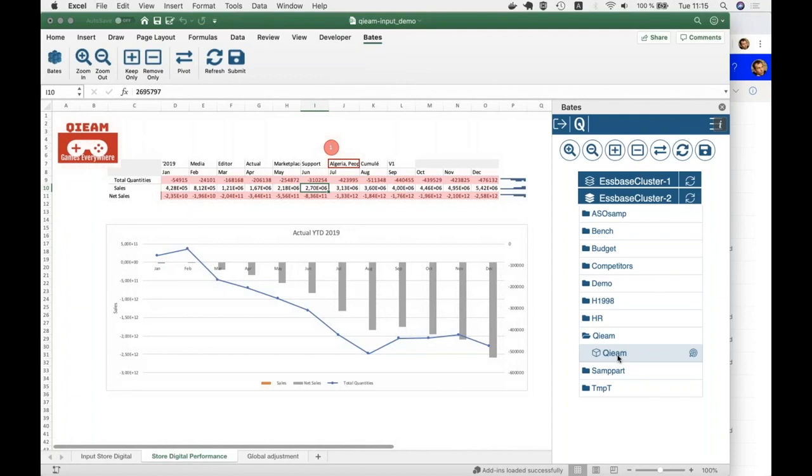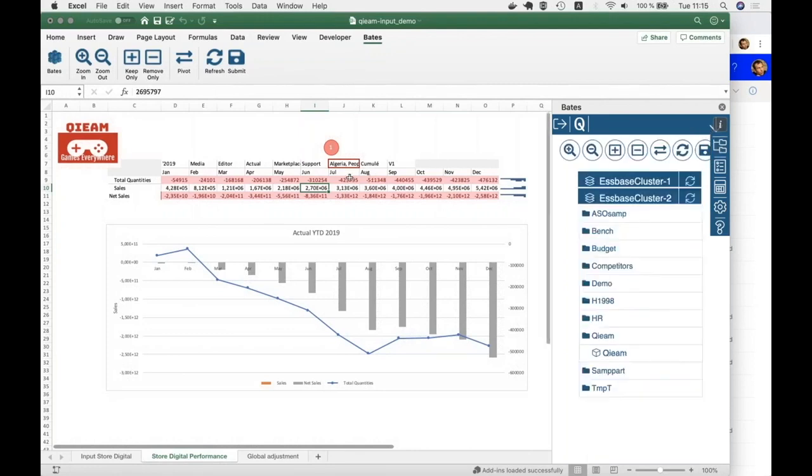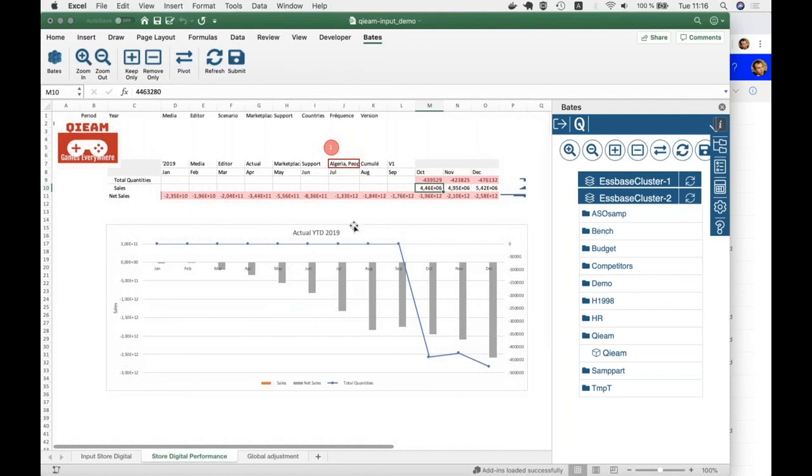But first, there is something you should know before refreshing the data. You need to go to settings to make sure that you keep the current Excel formatting instead of the Essbase one, which is the one set by default. So you just uncheck the color coding checkbox to make sure that it works. Then you refresh. I don't know if you saw it well, so I'm going to delete data for the demo to show you that it's refreshing well. See?